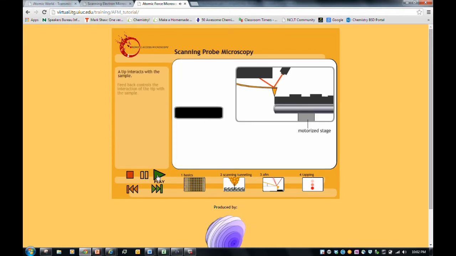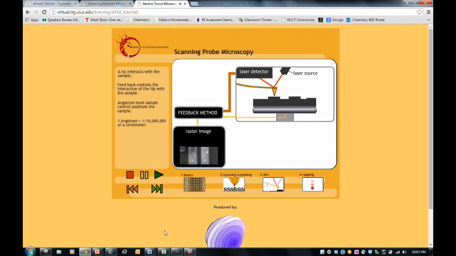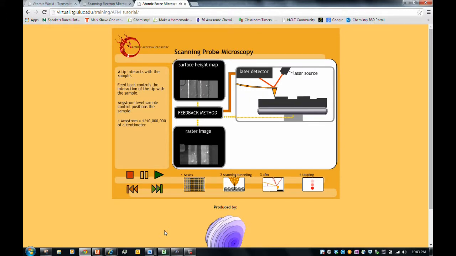As the sample moves, all scanning probe techniques have a small probe, a feedback method, and fine control of the distance between the tip and the sample surface. Various methods are used to send a signal to the feedback. The feedback control assesses the distance between the tip and the sample. If the distance is too small, the feedback loop signals the piezo crystal mounted at the base of the sample to contract, lowering the sample. If the distance is too large, the feedback loop signals the piezo crystal to expand, raising the sample. An image of the sample is created by plotting its horizontal and vertical movements as the tip scans across its surface. An image of the feedback signal is also produced. This indicates how well the feedback loop is controlling the tip-sample interaction.